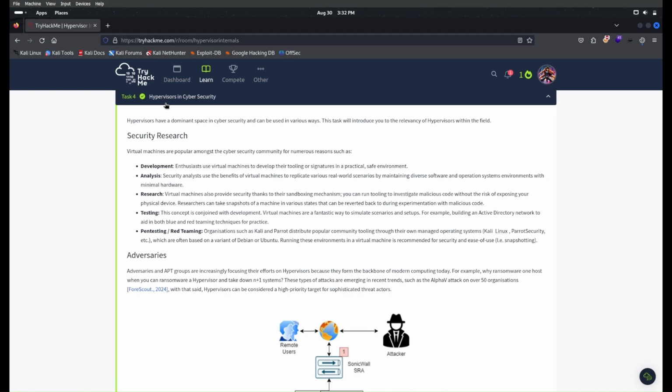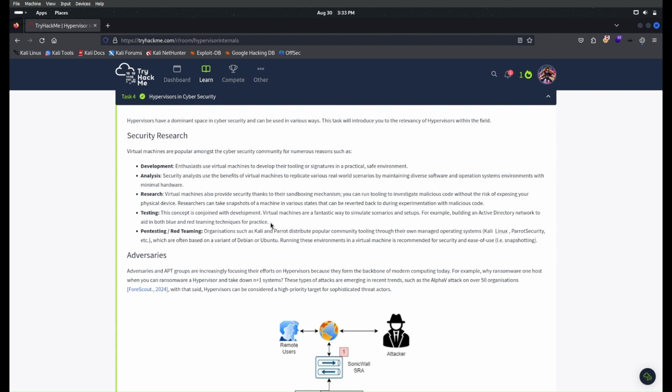Now let's shift gears and talk about why hypervisors are a game changer in cybersecurity. Virtualization technology powered by hypervisors offers an isolated and controlled environment that's perfect for security professionals. For instance, if you are a malware analyst or penetration tester, you can create a sandbox environment of virtual machines where you can safely run potentially malicious software without putting your main system at risk. This isolation is crucial for safely analyzing threats and developing countermeasures.